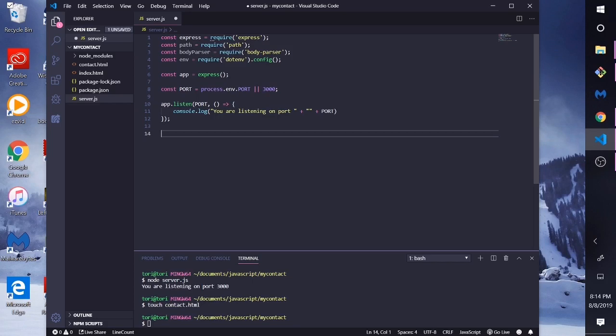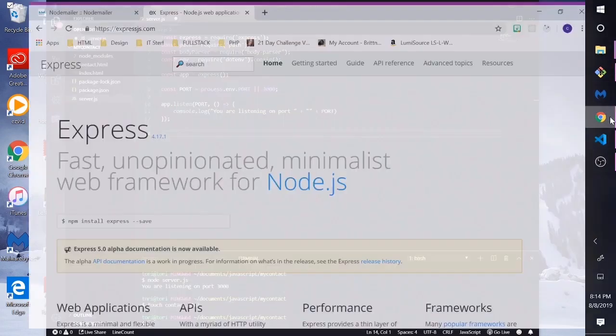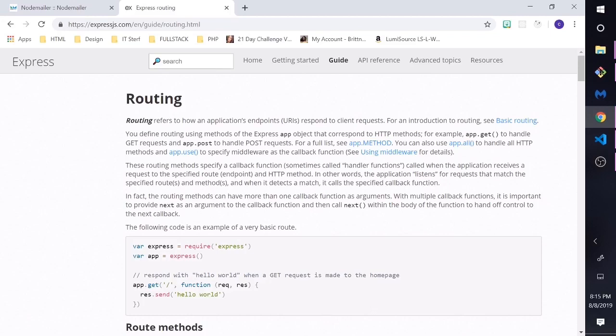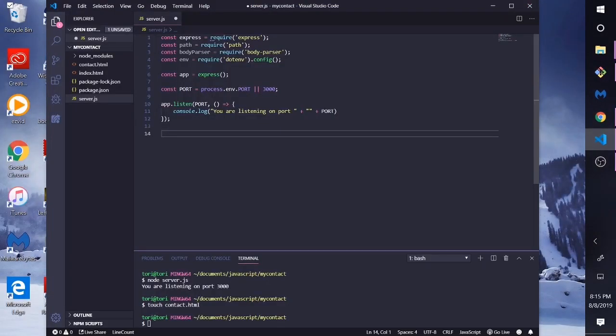So I'm going to use the methods that they have in here, which is get request. So I'm going to say app.get, and I'm going to say a route, and I'm just going to say the entry point. That's what I say for that line.